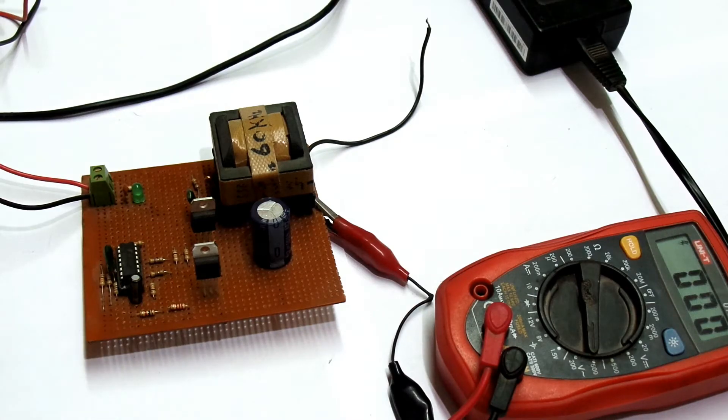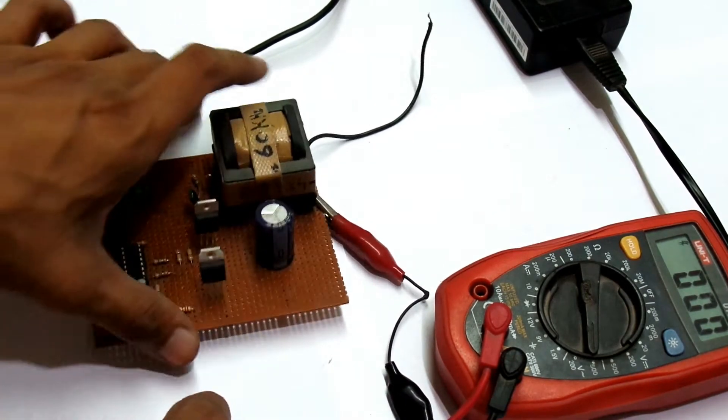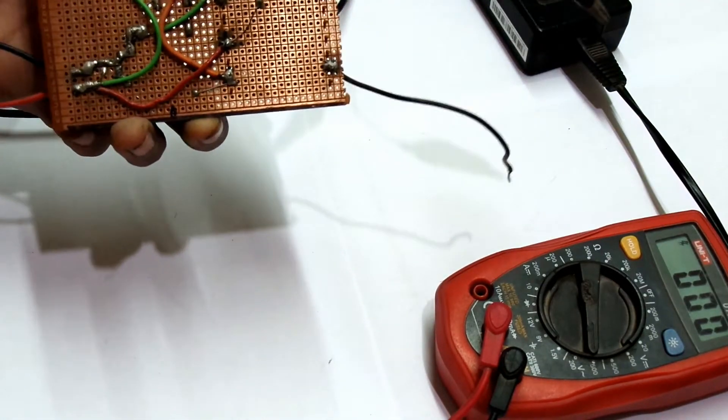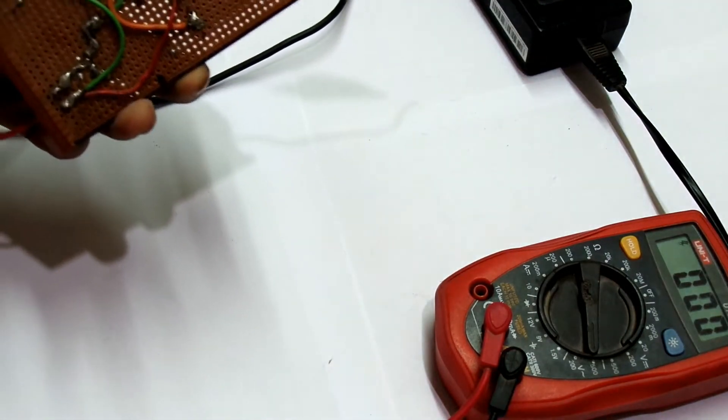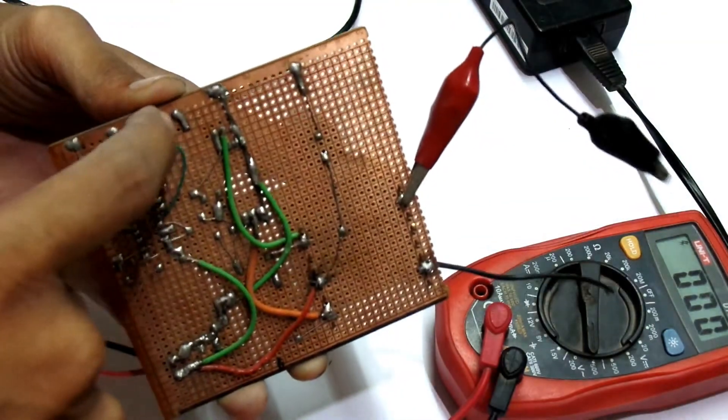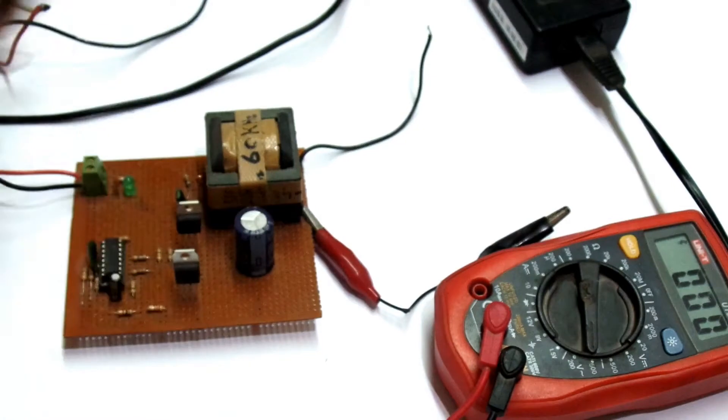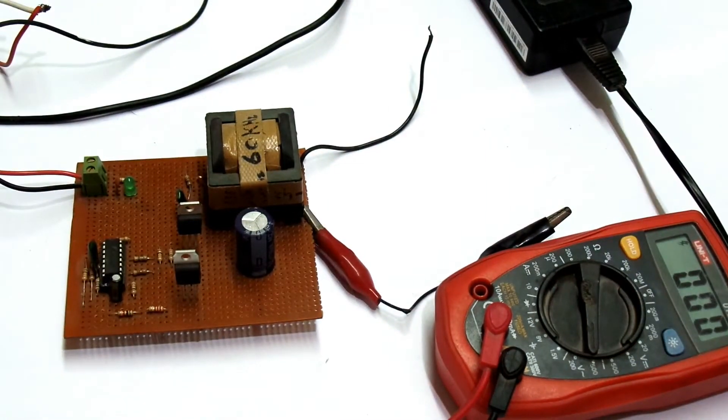So here is the board of the ferrite inverter we did. I mentioned in part one that the MOSFETs were blown, however they were not blown. I just connected the resistor wire which I forgot in part one and I connected this back to the ground, and now it is working.